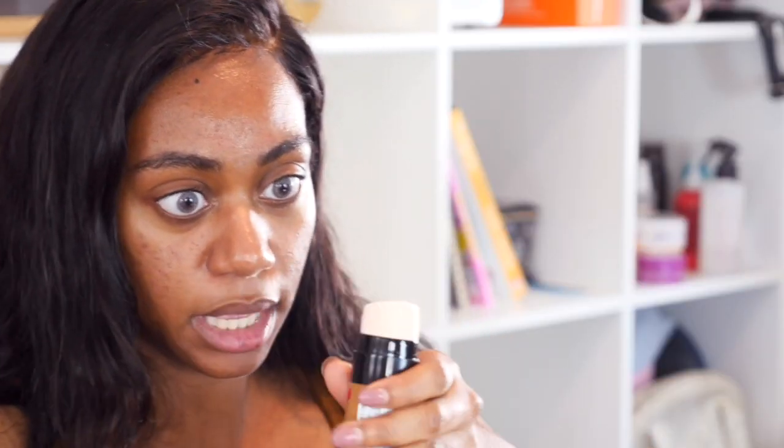Let's go to these foundations. I think I'm going to test the Mocha — this is their darkest shade. Always takes a while in the beginning and then it explodes. Don't point it in your face. It's not coming out! Oh, I got it. It actually looks promising. It's a little watery, but we'll see. There's slight gray undertones. That one looks kind of gray. I'm just going to go for it. It's looking kind of light. Using the sponge applicator.